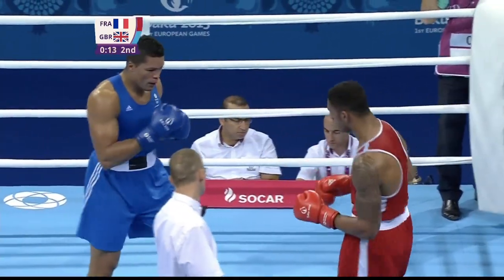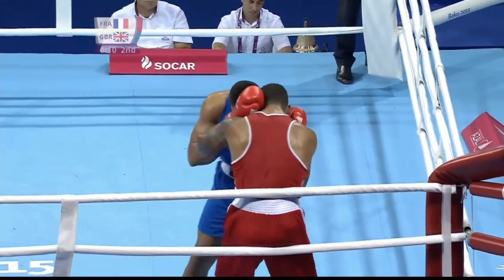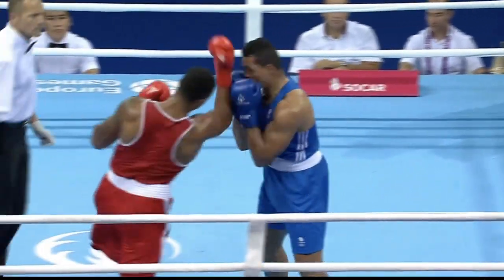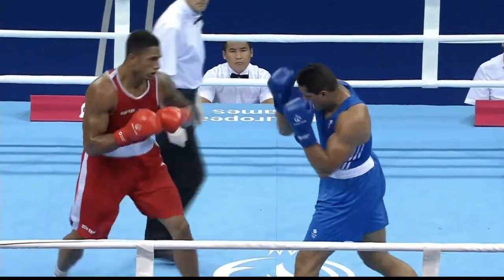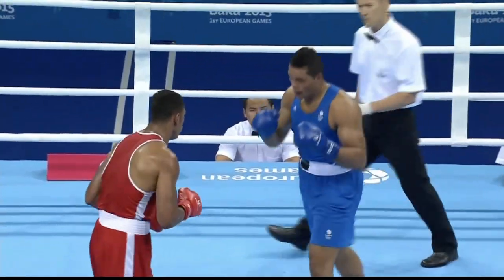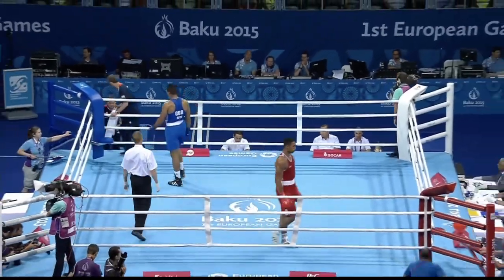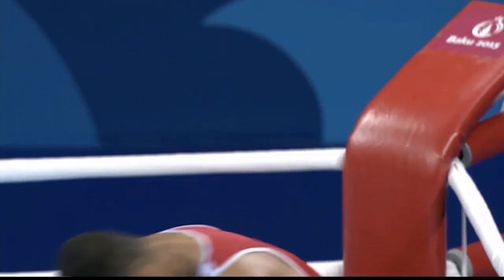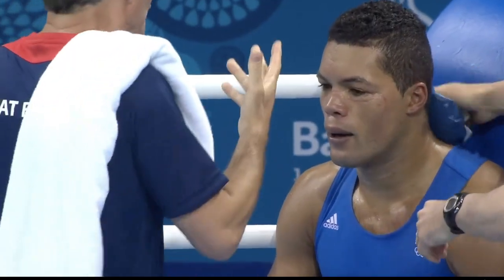And that may not just be fatigue, it's because of the fact that he conceded the opening round and he's chosen to stand and fight. But this is Joe Joyce's strong suit. And he continues to come forwards as both men trade shots in a big second round. There's a big right hand from Yoka just before the bell, and that was all action for 3 minutes from 2 6'6" super heavyweights.